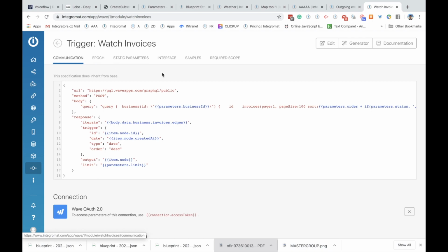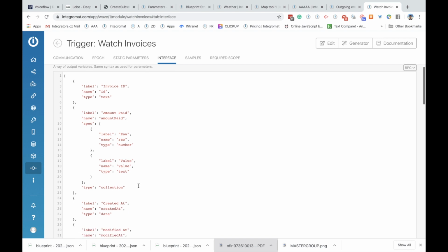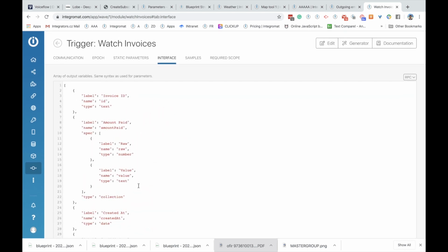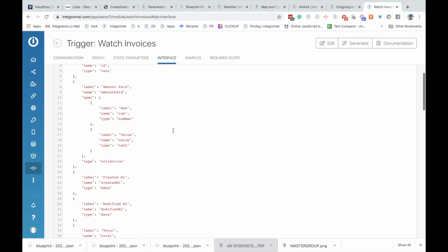Okay, so each module has several sections for settings, and we are interested in the interface. So this is the answer why you might not see some variables without running that scenario. Here is how it works: we get some data, and we parse it using this interface section.